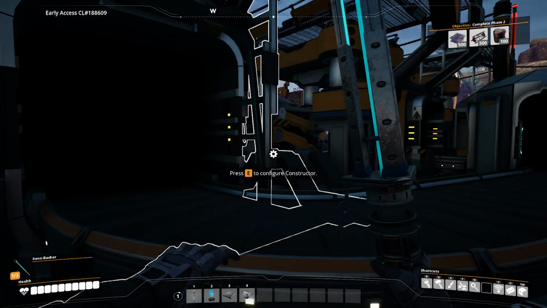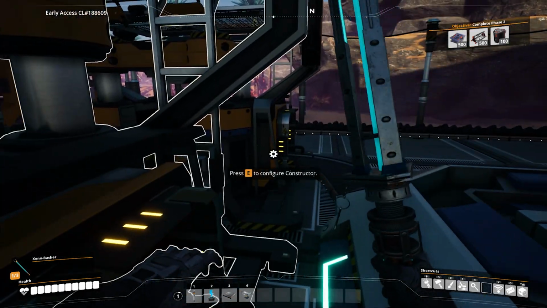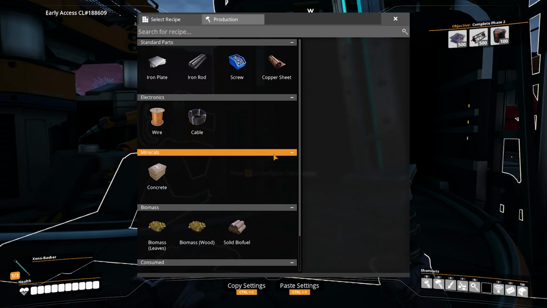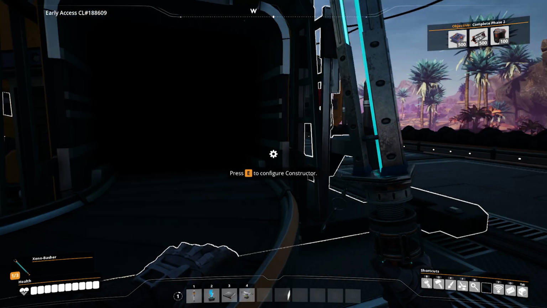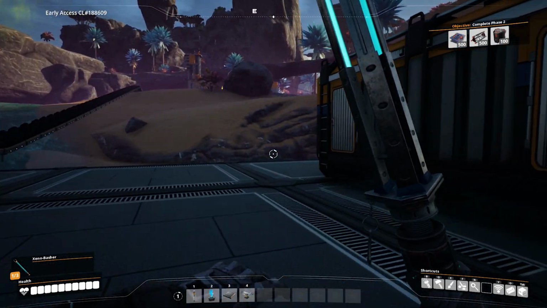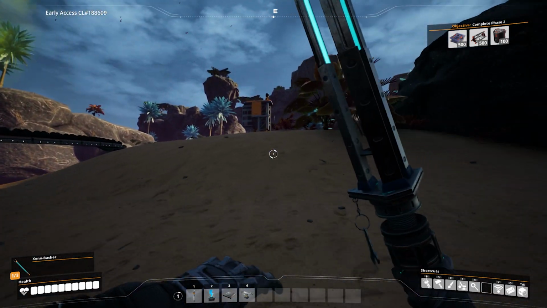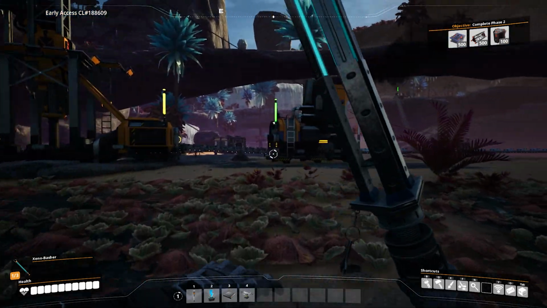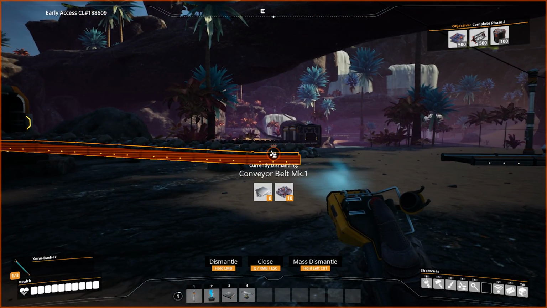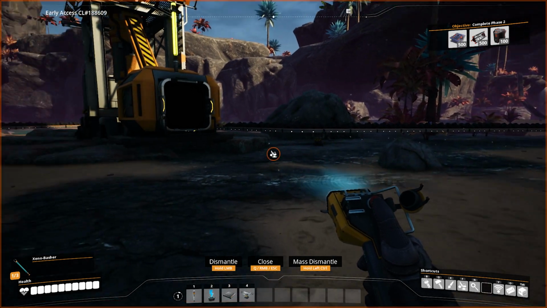We'll do plates, and then we'll do rods, and then we'll do rods on this one. Because we have to do it to the rods first. And then we can make it go into screws. Now what I need to do is reroute this belt down here. Let me get rid of this guy. This guy. I will let those things run out.